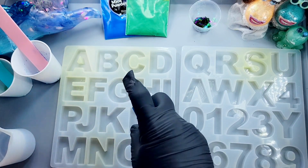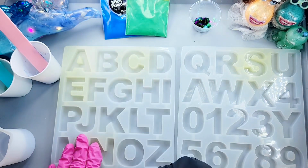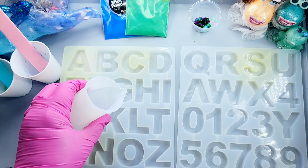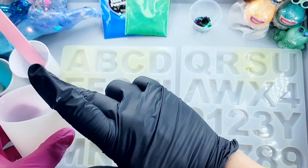We're going to start, I guess, with the G, and that's his middle initial. And I sprayed a little bit of alcohol in the mold. And now I'm going to drop some of that clear resin down in there. And this is the one we'll put the dinosaurs in.